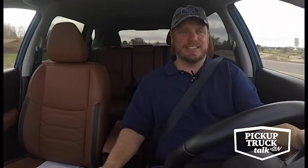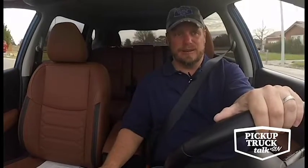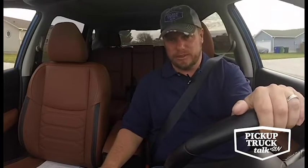But there are some challenges, like I said: slow moving traffic, combines. A really weird thing with a combine. Beet trucks. It's a hard thing for the system to figure out what it is. But it does work. It's something you look forward to, and like I said, if you're a little nervous about driving, or you're in heavy traffic all the time, downtown Detroit, Denver, New York City, LA, I can see this being a great feature. It would definitely allow you to be more relaxed behind the wheel.